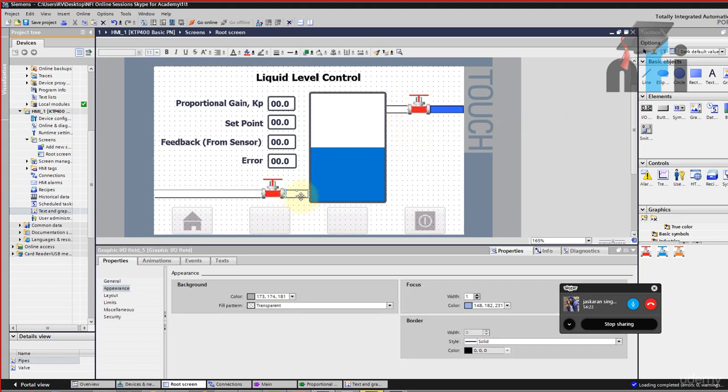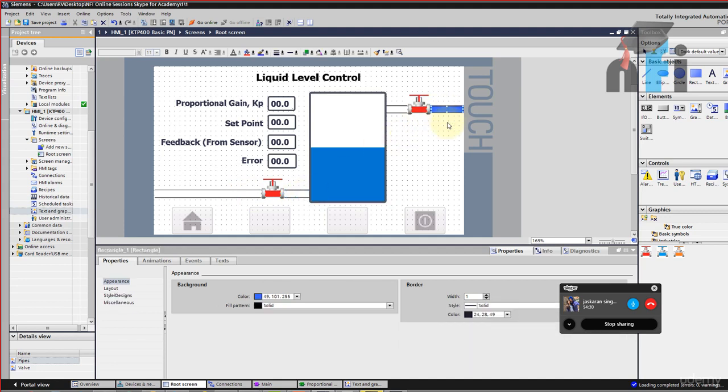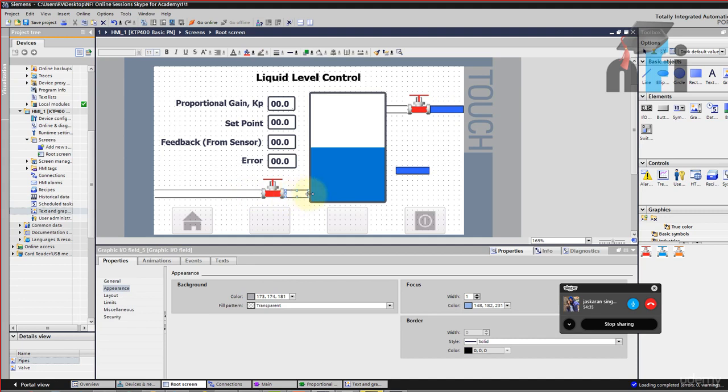But here, this drainage valve should be controlled, so here will be the animation. This will be full. Okay, so I can copy that one, or this will be red when the level is below, or this should be empty when the level is empty. So we will animate it differently.